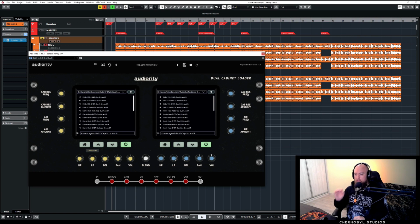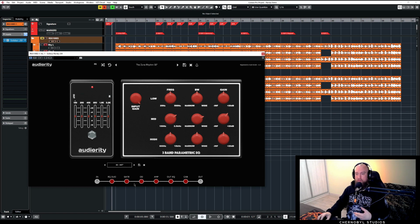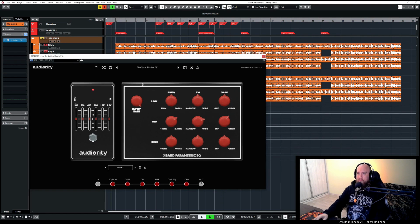So that's the power of this interface, and I actually quite like how everything is just in line here like this. It makes a lot of sense to me. So the tone pots themselves, I'm not really talking about them a lot because while they do change what the guitar tone sounds like, the magic is really happening in this plugin here. Not plugin, but this stage here. Let me show you what I mean.